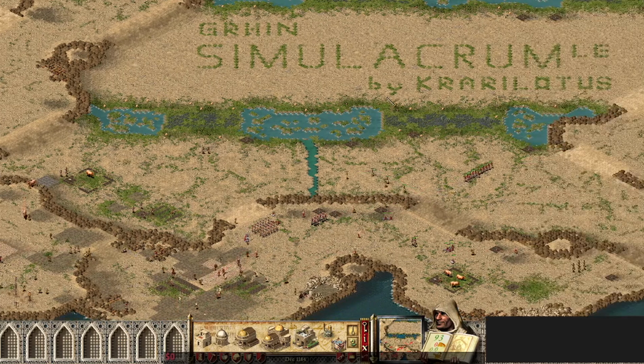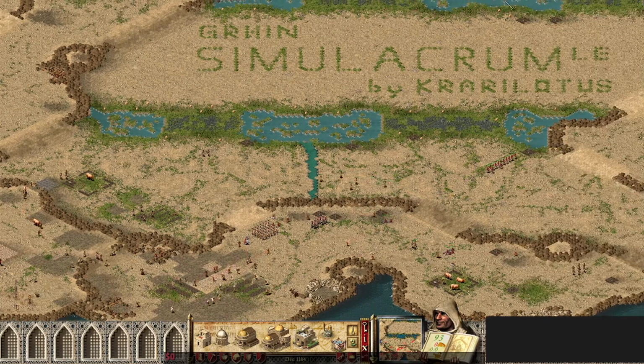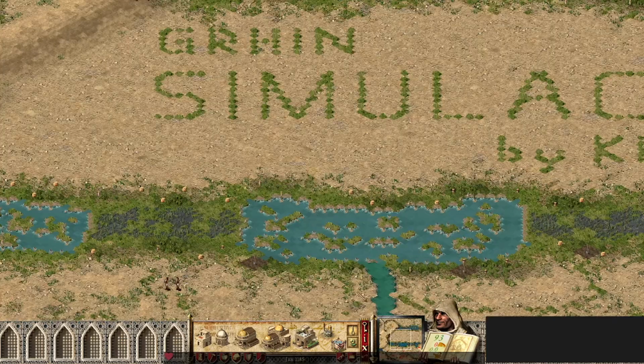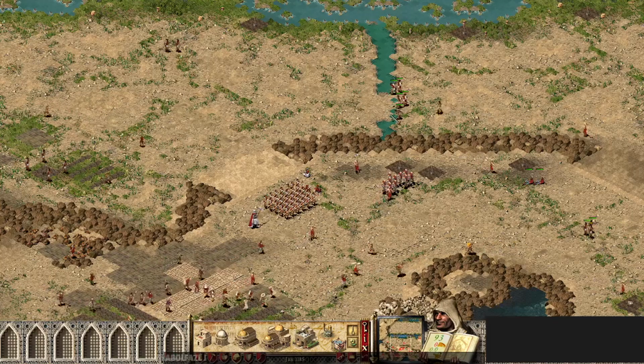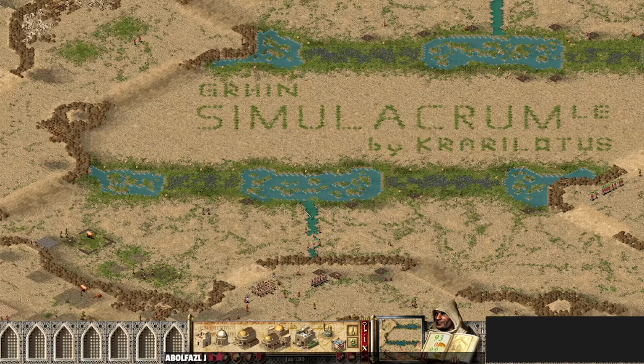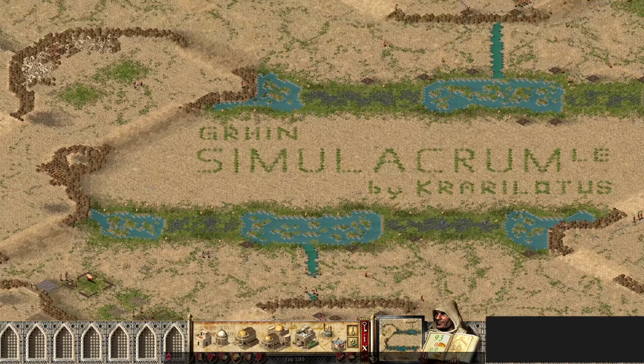That's interesting. I kind of expected to see more crossbows, because they had been made to be far more valuable. I'm not sure why he's digging that up. I've never seen anyone dig up that moat on Simulacrum before. Like, ever.